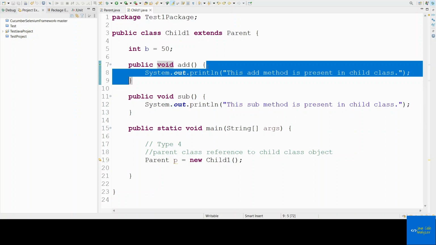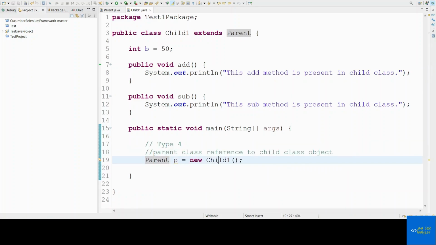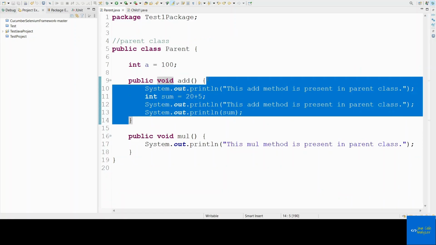Now let us try to understand the remaining part. At the time of object creation, like Parent p = new Child, the child class method will be invoked instead of the parent class method. Let me state the method overriding definition one more time.